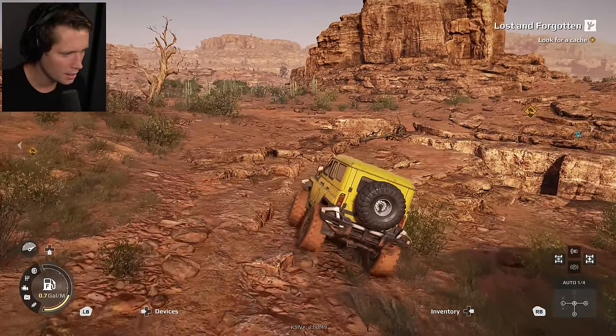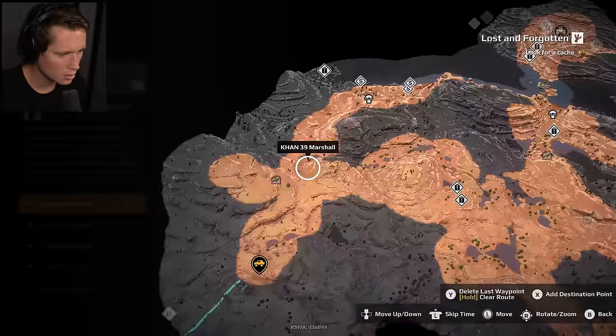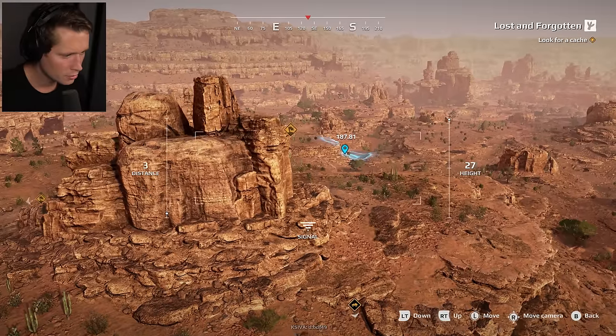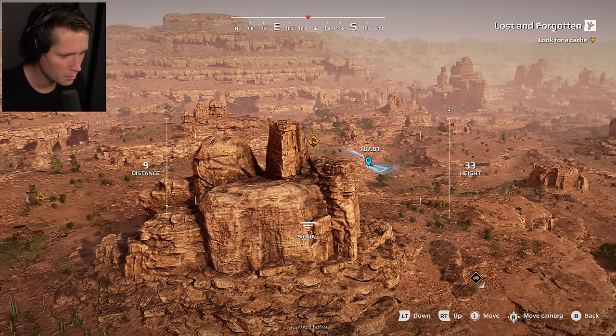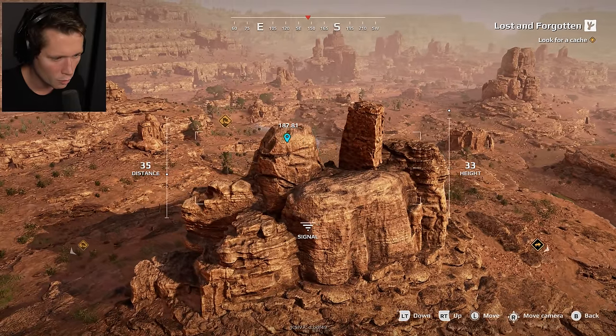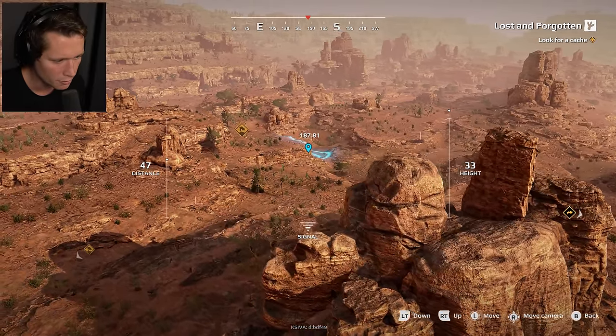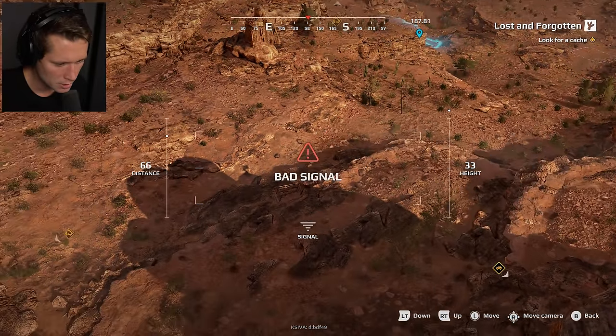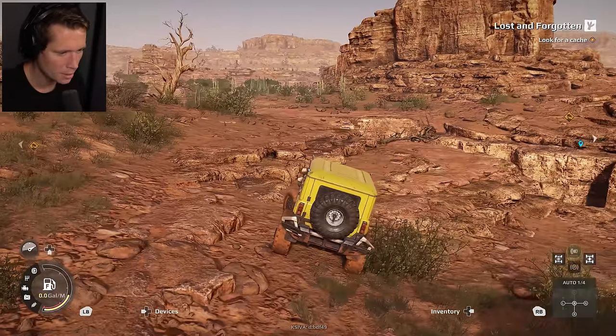Now, I think I'm going to shut her off for a second. I think we can't really see much yet. It's directly on the other side there, but I think we want to stay to the left. If we go left, we'll be able to stay. Right or left works, actually. Left looks a bit easier. I'm going to go left. Here we go.